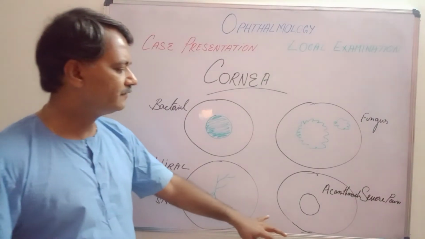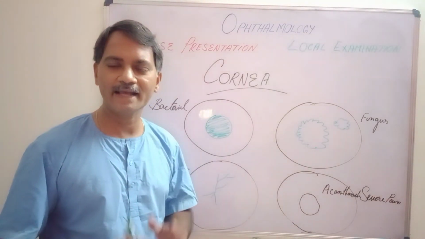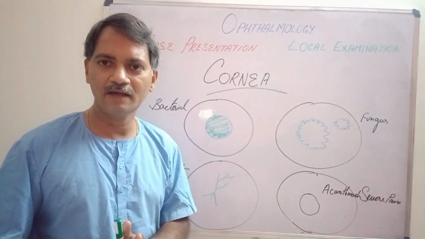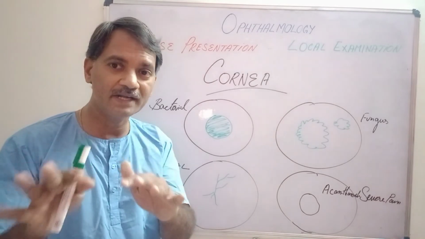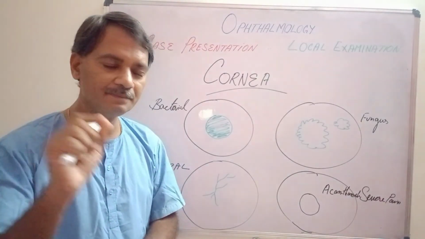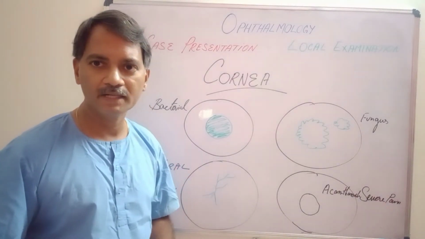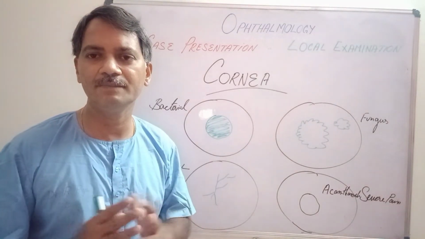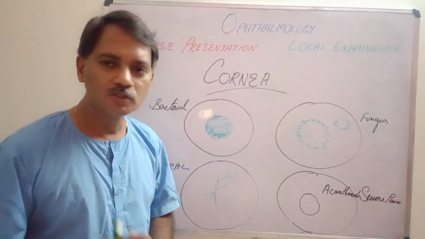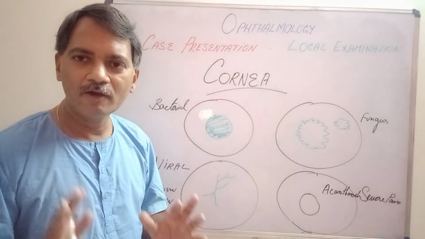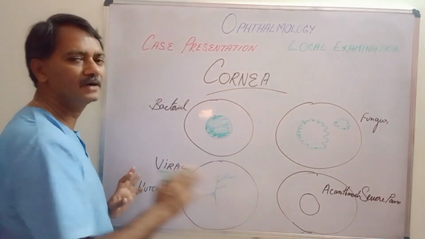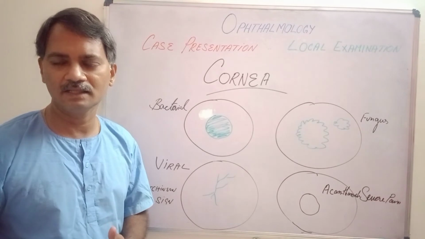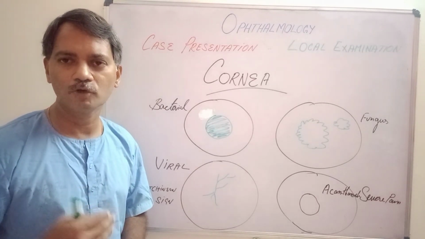Another important infective cause of corneal ulcer is acanthamoeba keratitis. Here, a patient will have a radial keratoneuritis. The patient may have a very small ulcer, but the patient will be jumping in pain. So much agony will be there for the patient. So, this is a simple way of differentiating the different types of infective ulcers. There are so many things other than this which you can refer to in the books.